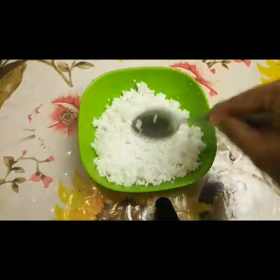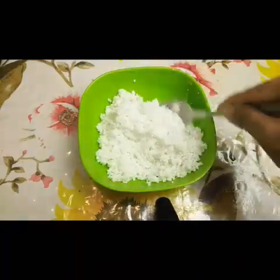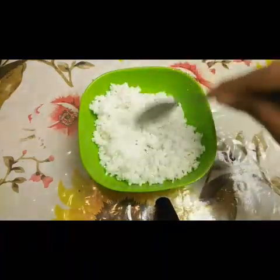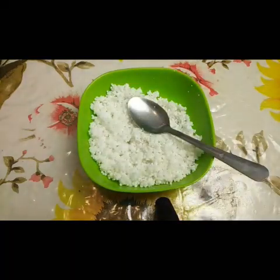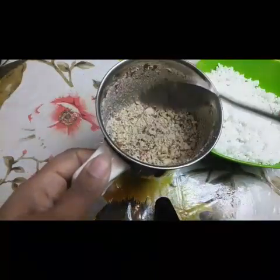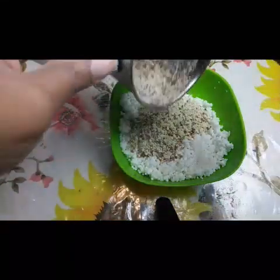And I have taken here Sabudhana, that is sago. I have soaked this for more than an hour, and now it is dry. We need to take out the water fully and make it dry so that it won't get sticky. Now I have roasted and made the powder of the peanuts. I need to mix them both together, the Sabudhana and the peanut powder.